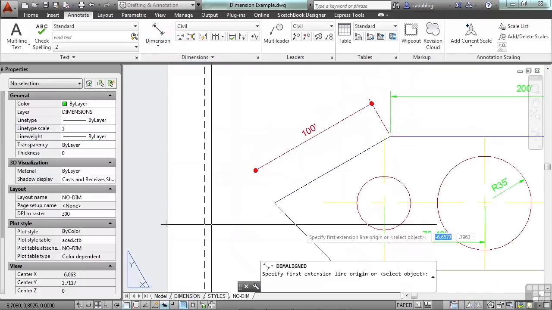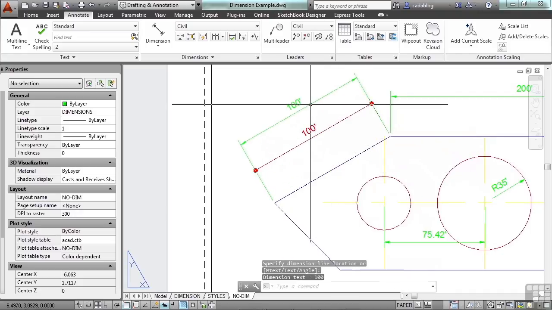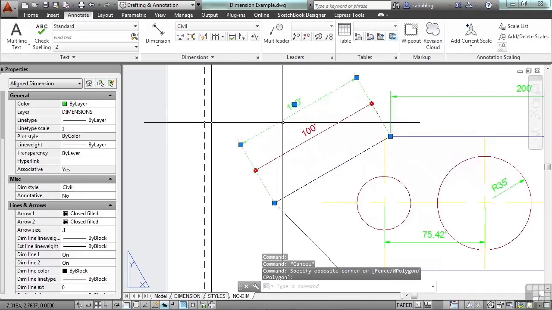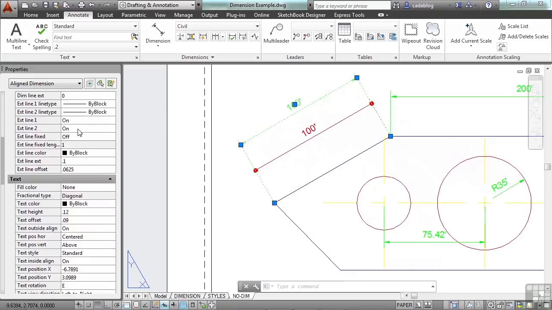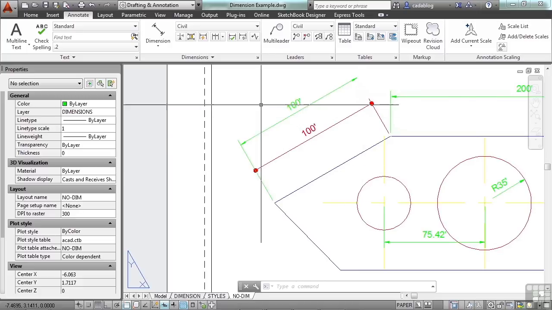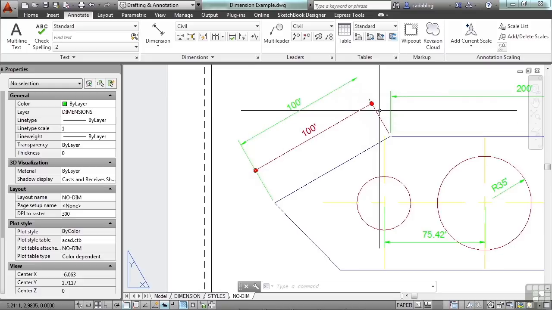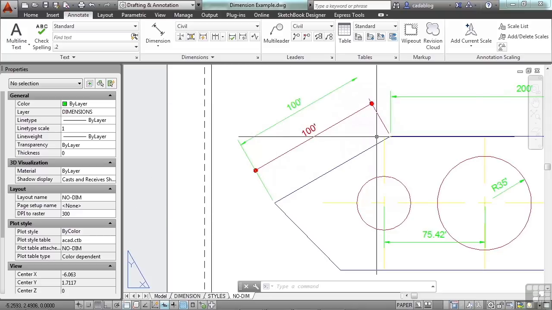If I create another dimension over the same thing, but if we select this one and let's turn off the same extension line, which was extension line 2. Now, as you can see, the red line is missing over here on the bottom left, and on the top right, the line is missing. Well, that's because we started here for the red dimension. This is point 1 and then point 2. For the green, we went point 1 and then point 2. So you have to keep that in mind.